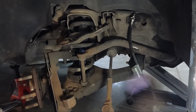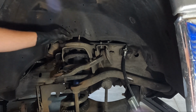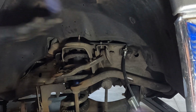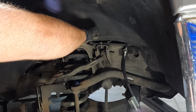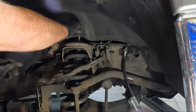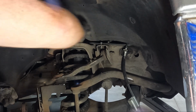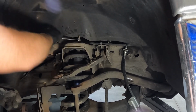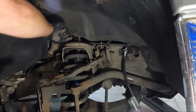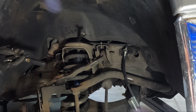Let's see if I can swing you guys up here to the top. You should be able to access it right here. And if it starts to spin on you, you may have to put a set of vice grips up top, but I generally loosen this with a wrench because it's generally not too tight. I think if a guy were in a hurry, he could probably disassemble the whole front of these trucks with an impact relatively quickly. And I'm gonna guess it's gonna start to spin as this loosens up. Yep, there it goes. It's pretty normal. We'll just put these on top and go ahead and get that the rest of the way out.